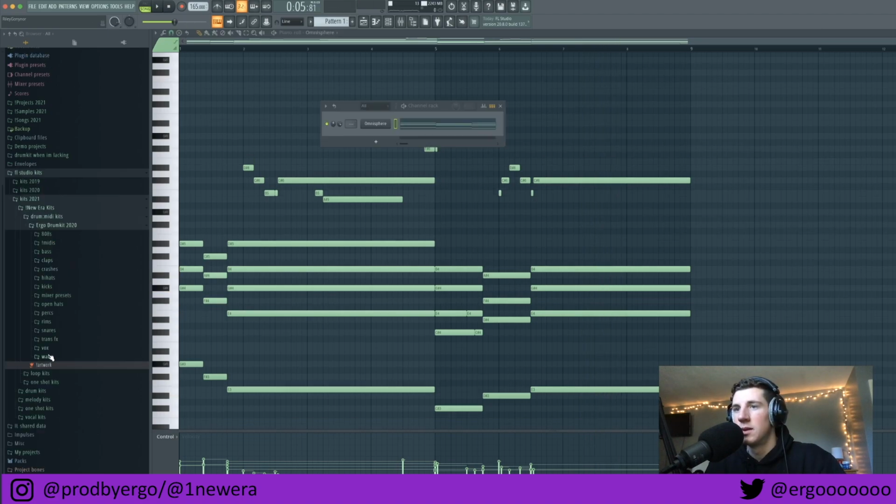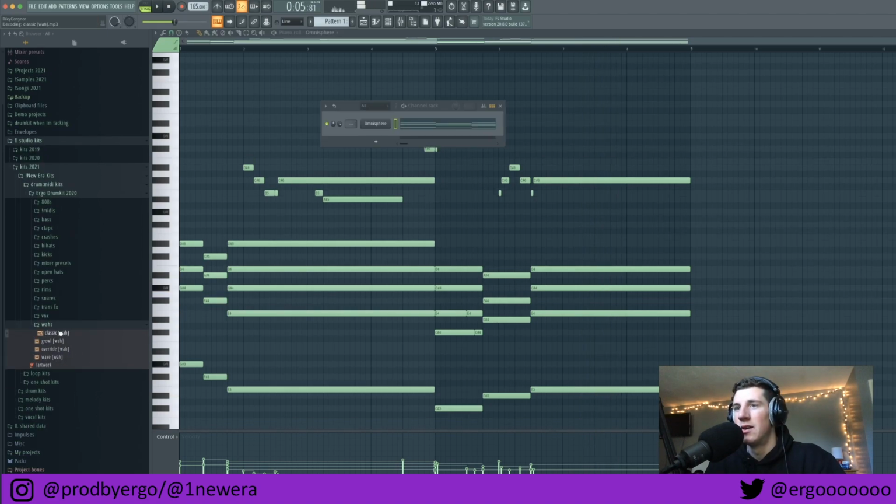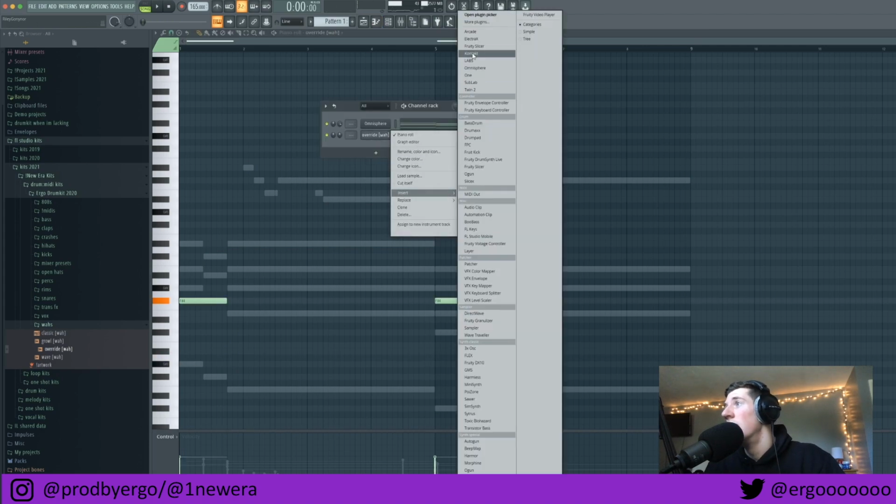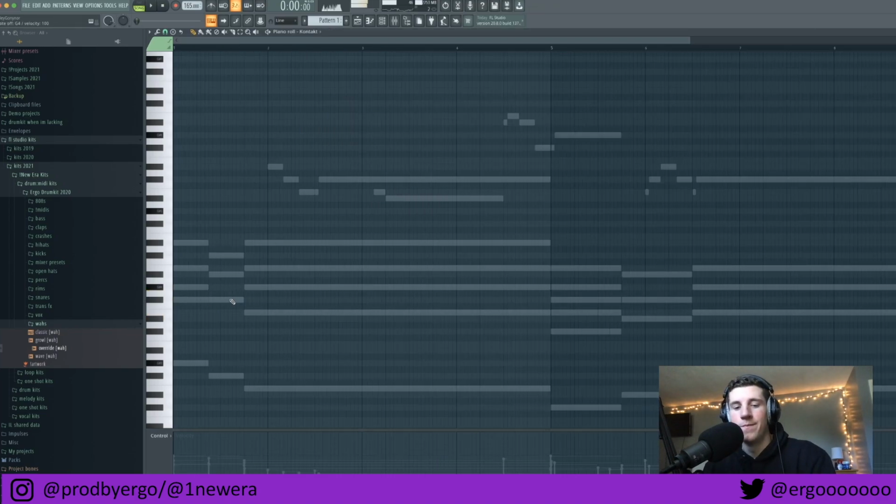So I'm just going to my drum kit in here. I'm just going to grab like a wah, so we'll fit it to the key. Alright, so next I'm going to put a guitar lead over it, and I'll see you once I got that up. So I got this guitar up.